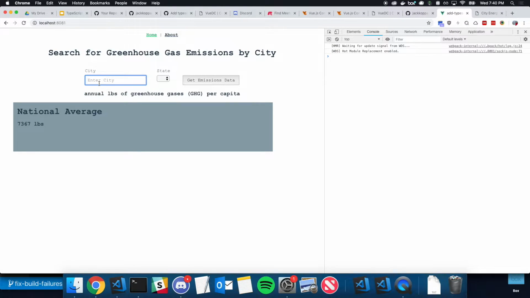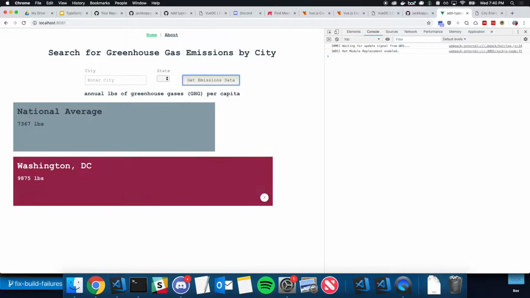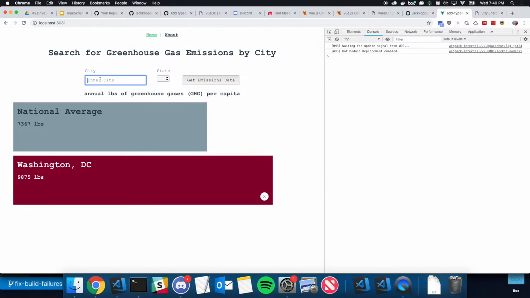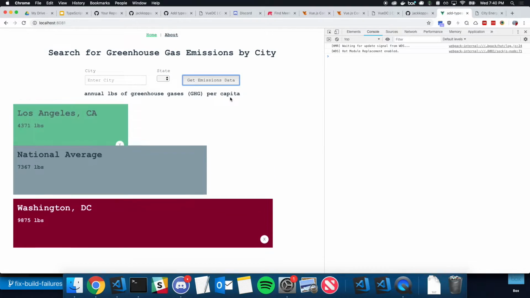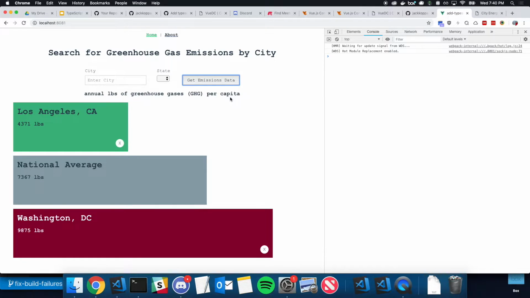What we have here is just a way to search for a city and a state and get emissions data for that city and state and compare against a national average. In this case, it happens to be per capita that we're displaying.